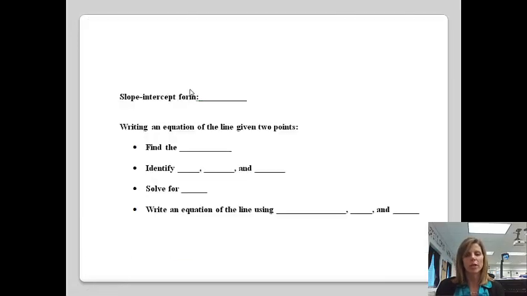All right, first of all, we all know we should be able to fill this out super easy. Slope-intercept form is y equals mx plus b. Okay, if I'm giving you 2 points, the biggest thing is I didn't give you m and I didn't give you b. So the first thing, if you have 2 points, like 5, 6, and 2, 7, the first thing that I can do is to find the slope.